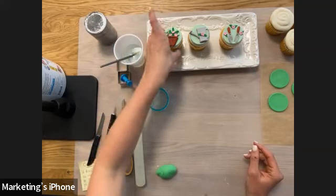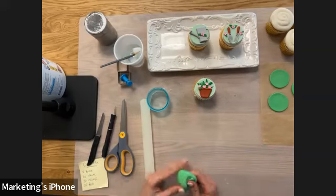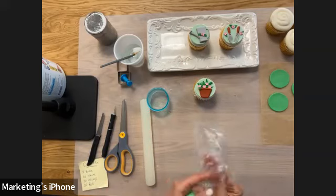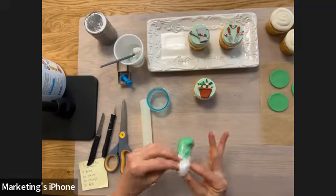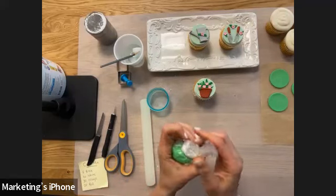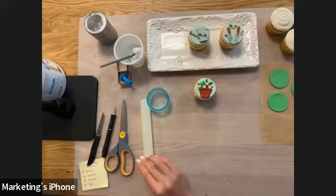So let's do the planter cupcake first. This is going to involve the color mix I was talking about. Also, any of your leftover light green fondant you can put away into a bag. Make sure it's nice and airtight. And even when I put it into a bag, I like to put this either back into a fondant pail or into a Tupperware to really make sure it's not exposed to air. This way you can use it again and there's no waste.